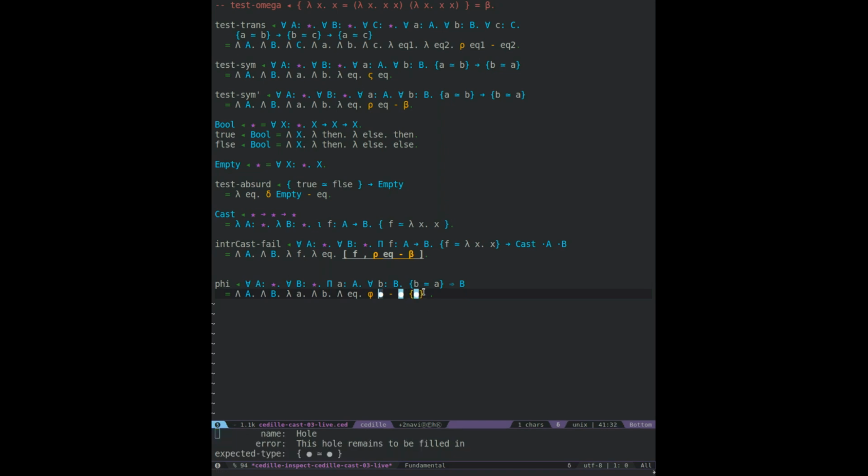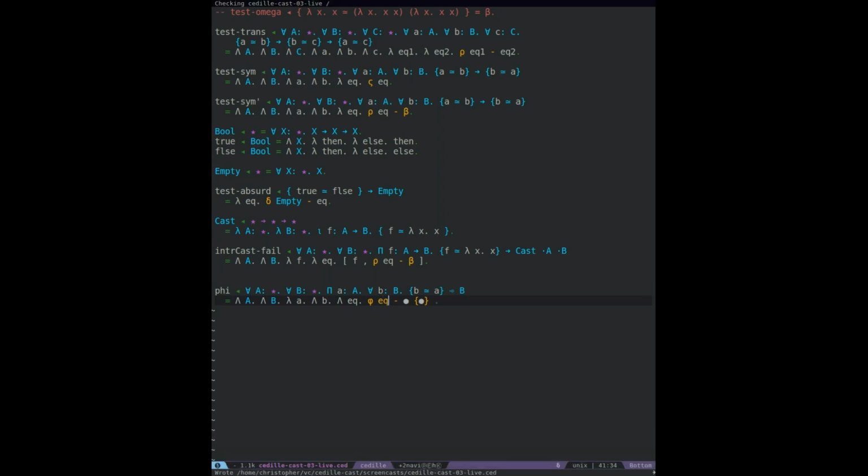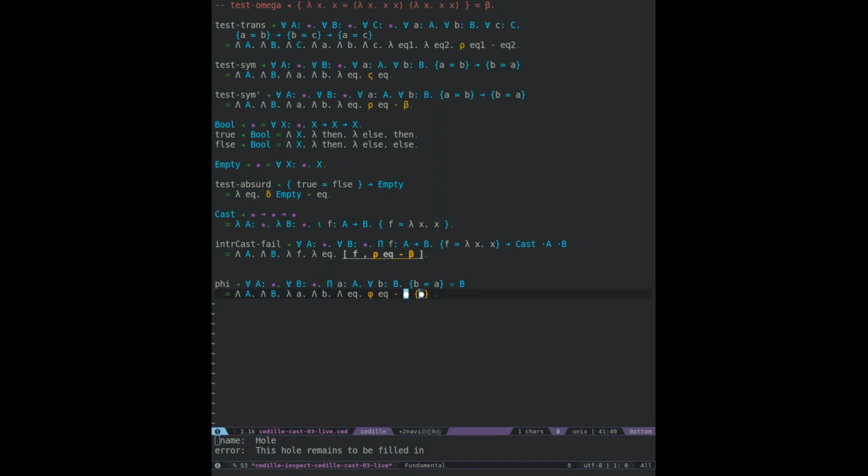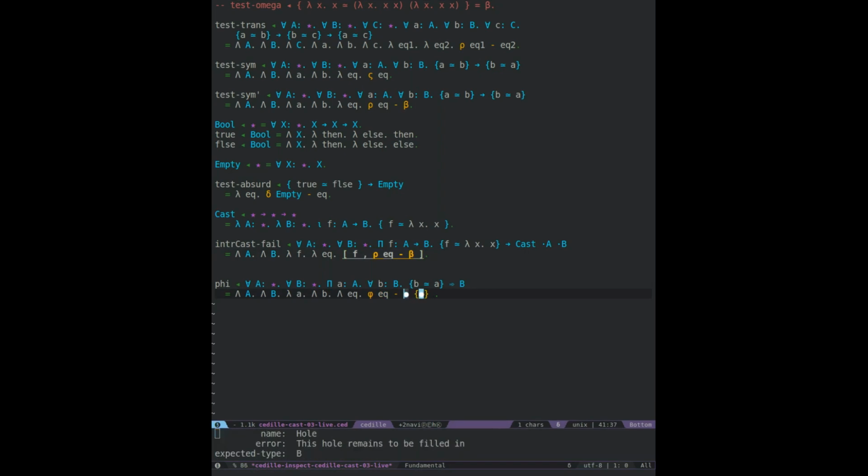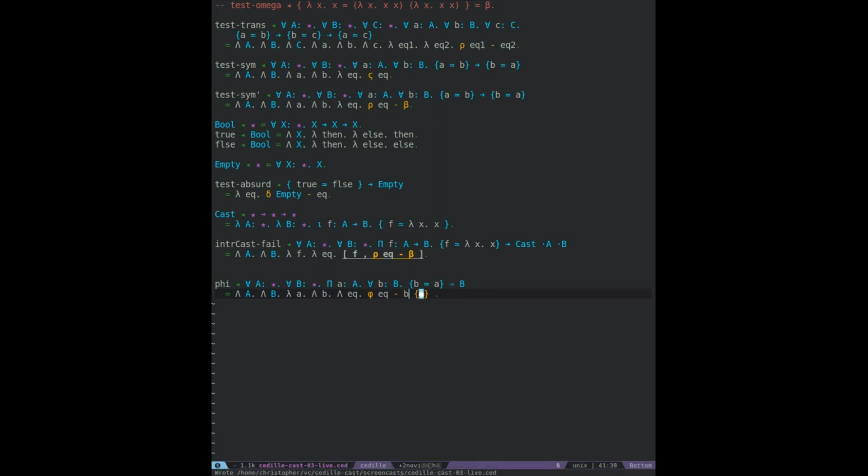Let's make this a little bit more clear. I will compute directly with eq. Eq says that B is equal to A, so I must now provide some term of type big B, which is equal to little b. That, of course, I can do because that's simply little b.